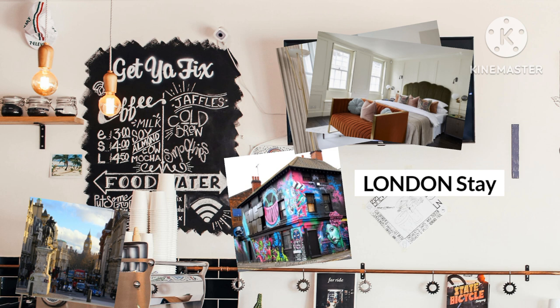Where to stay in Covent Garden: Having a central location is essential to exploring every last nook and cranny of London, especially for first-time visitors. There's no better place to do this than Covent Garden, which contains a plethora of attractions and is notably close to many West End theaters. Plenty of tube lines run through this area, so you'll easily be able to explore the city via public transportation. Covent Garden is home to endless pubs, museums, restaurants, markets, and shops, and is within walking distance of many more.